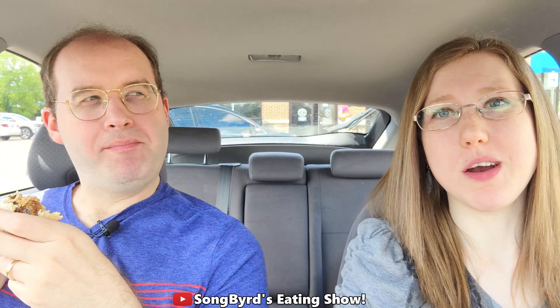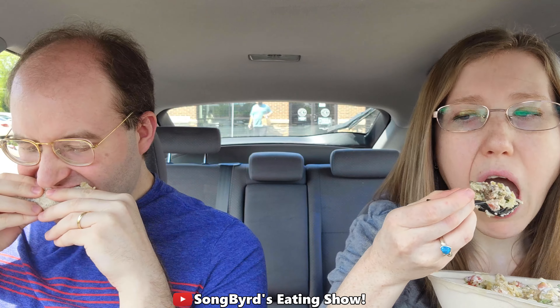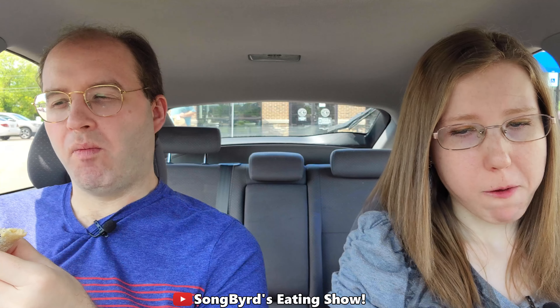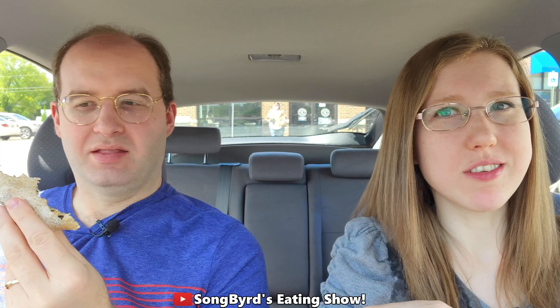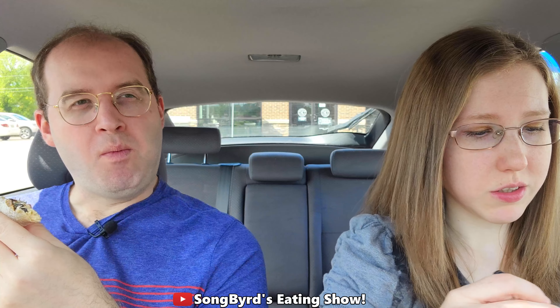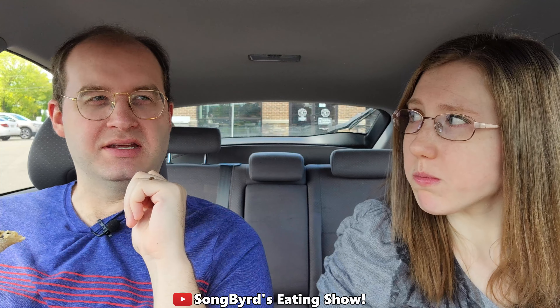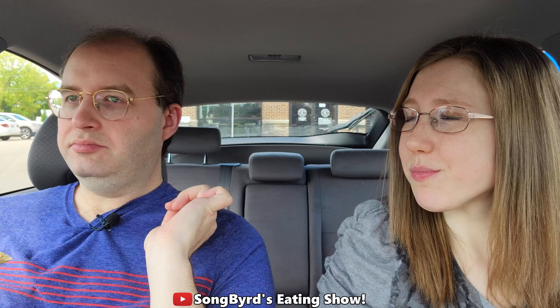It looks like there's sour cream and rice in this, which I wasn't ordering, but oh well. I can see black beans and rice. It's definitely got a smoky flavor, especially when you eat it with the different toppings. Now Chipotle actually tested this out in Cincinnati, Ohio and Sacramento, California this past November, and they're just now releasing it nationwide.